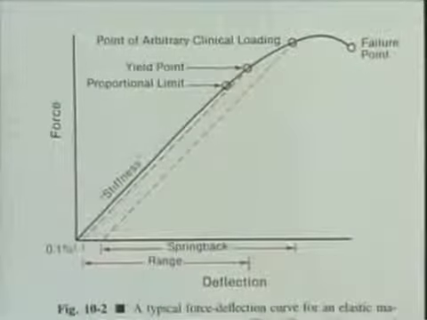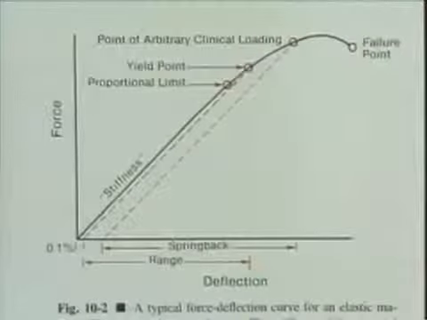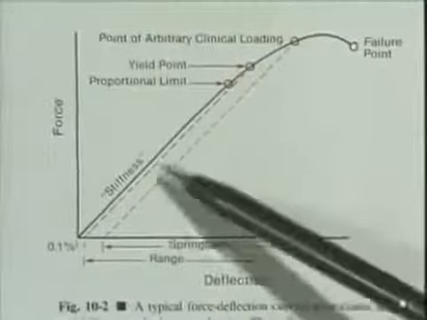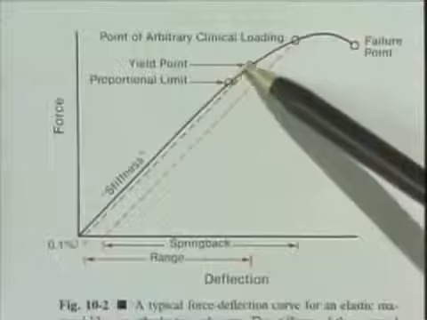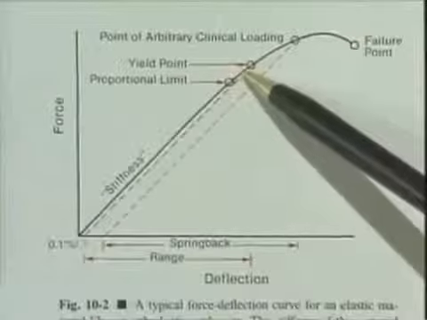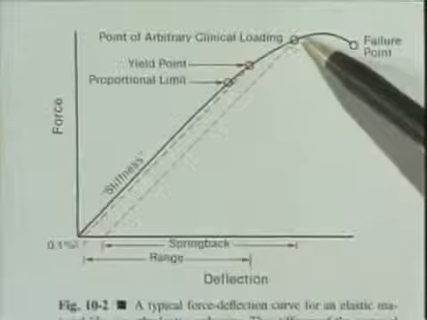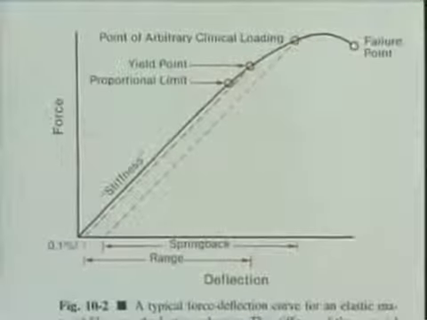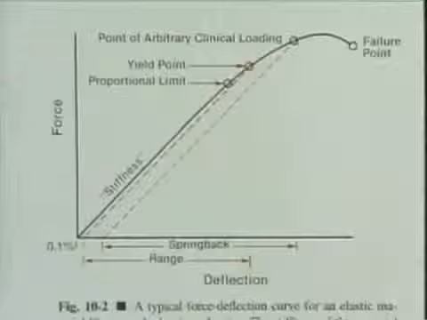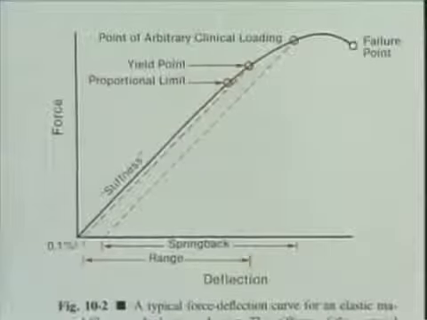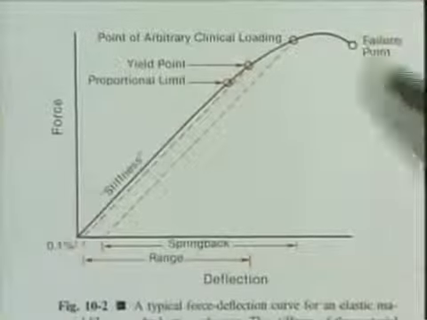And if you do that with a material like steel or gold or whatever, you will get a curve that has a linear portion, and then at a certain point it will deviate from linearity. The wire will begin to bend over. It will reach a point at which it can't take any more and will actually decrease the amount of force, and then there's a point at which it will break.